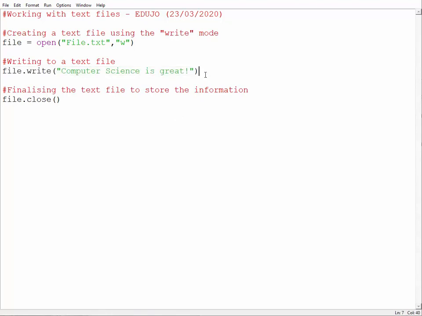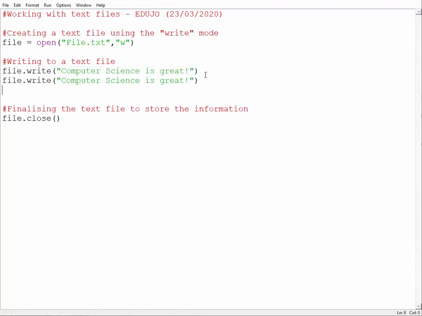Right, but let's say we want multiple lines. I'll just copy this line, and I'll paste, and I'll change this one to, what can I do? Let's go for I code every day, and we'll make another one and just say there I love Python. There we go. So there we have 3 lines of code.